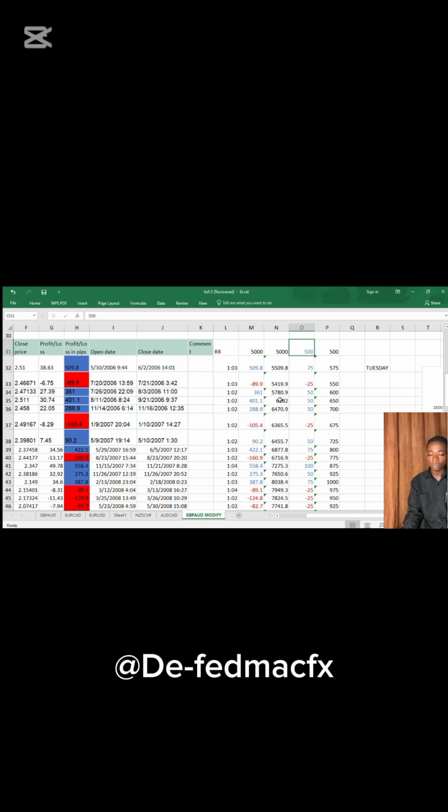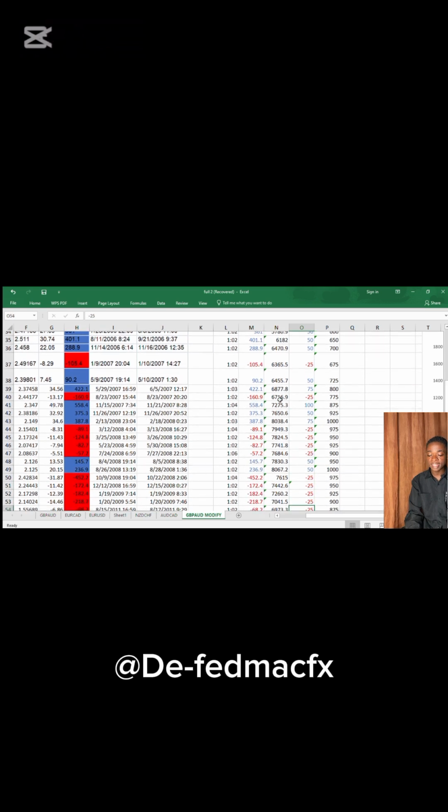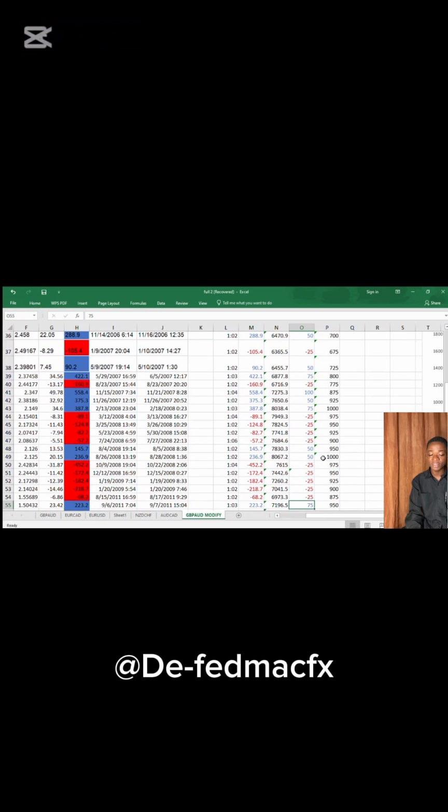So coming down, I want to show you guys the max drawdown. As you can see here is 25, 25, 25. We have a strict loss in a row. That is, I was able to lose 6 times in a row. I want you guys to comment what you will say about this particular loss in a row, whether it's realistic, whether it's possible, or if the strategy is actually good for me to trade.